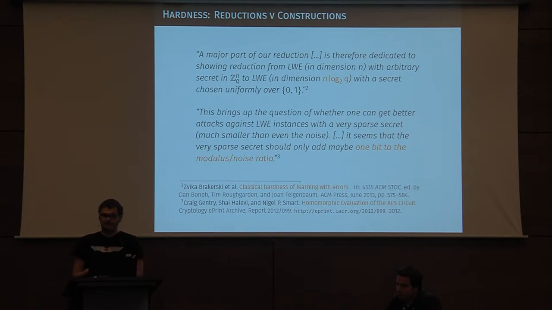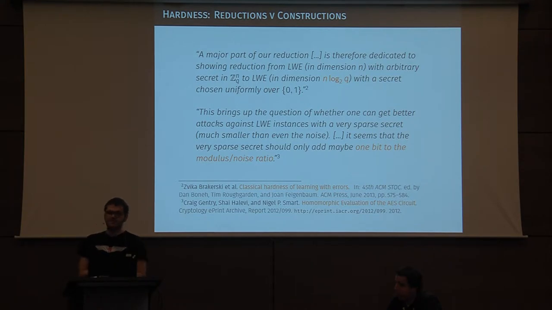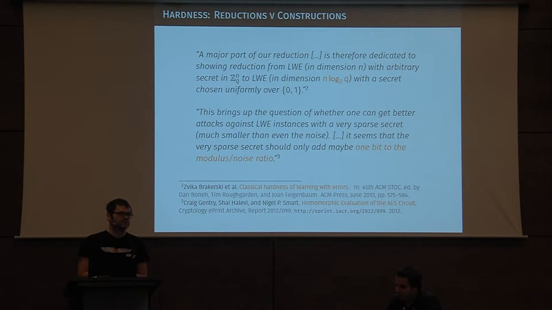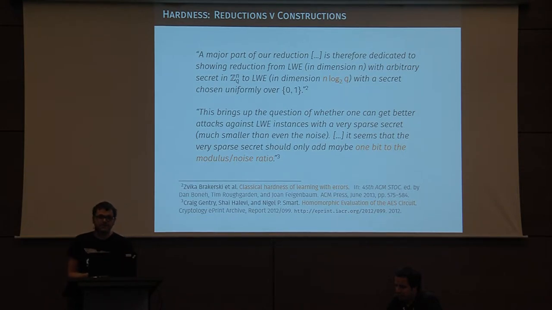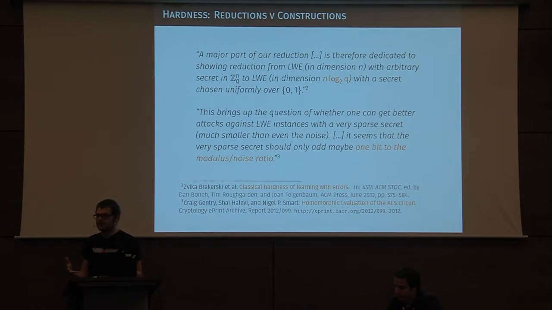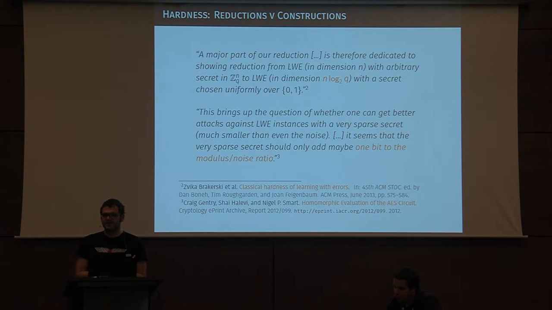If you ask theory — if you want strong guarantees and look at reductions — then theory tells you that in order to achieve the same security for a binary secret, you have to extend the dimension to n log q, so you have quite a bit of blowup in the dimension. On the other hand, if you look at actual constructions, this issue is typically simply ignored: security analysis proceeds by pretending this is an LWE normal form and choosing parameters based on that.